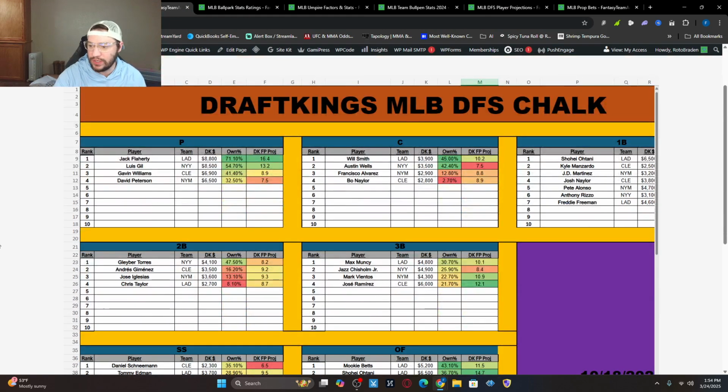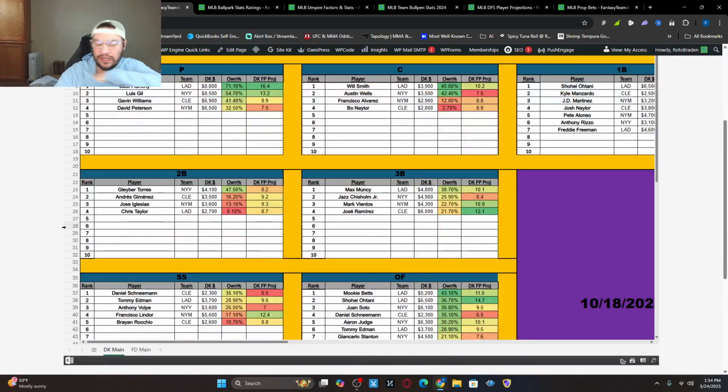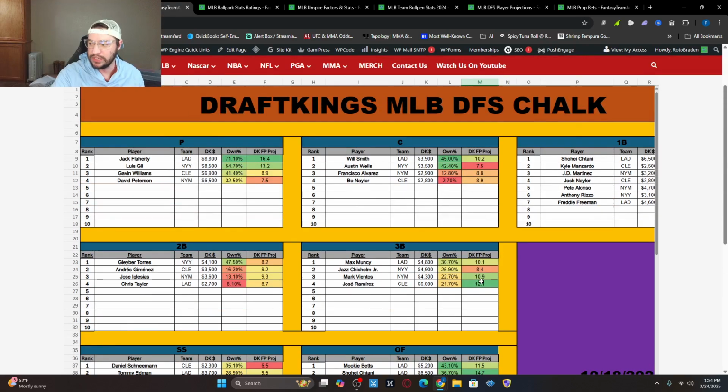Chalk, it's exactly what it sounds like. This is going to be retrofitted in here. We'll make it fit the screen. It looks a little bit different because we had to change the theme, but it's exactly what it sounds like. These are the chalk plays at each position. On top of that, we will change it up. And if you play cash, you want to go with chalk. If you play tournaments, you want to fade this chalk right here.